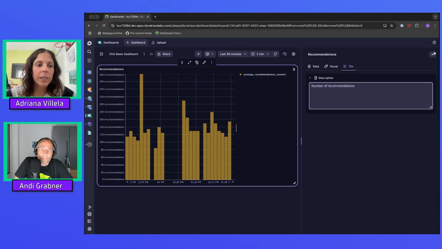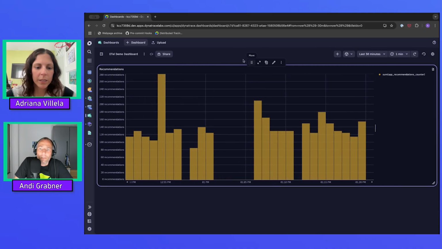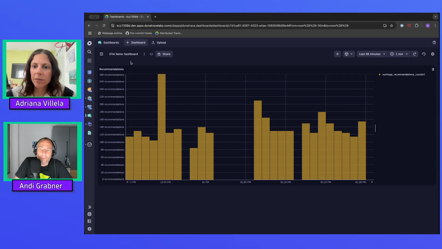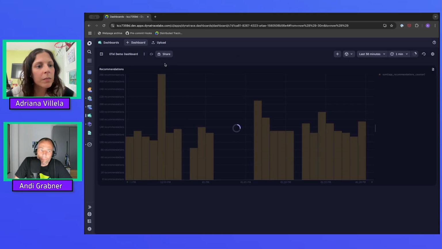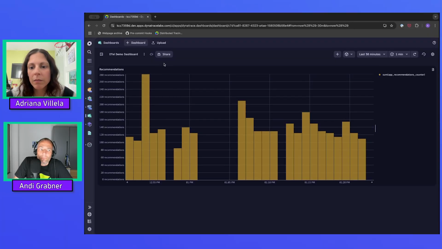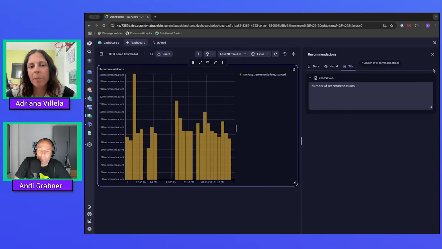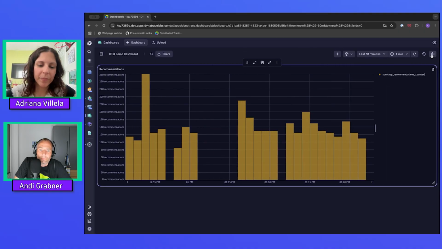Perfect. Let's see. I think it probably shows on the top right of this, right? You have a little text field now of that widget. Where do you see that? That widget, the recommendations graph on the very right. Oh, here. Yeah, exactly. Oh, I see. I swear I know the difference between right and left, just not under pressure.